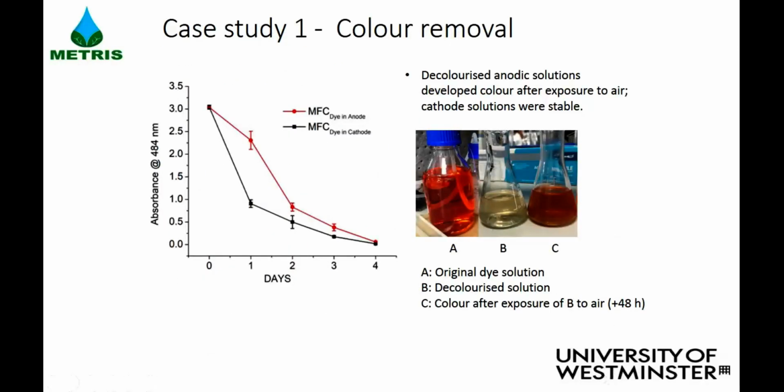So regarding color removal, what we find is that when you feed the dye in the cathode, you get a faster rate of color removal, at least in the first 24 hours. And then the rate reduces subsequent to that. In the end, after 4 days, there is no really significant difference in terms of efficiency of color removal. We think that the enzyme probably gets inhibited by the dye after the first day.